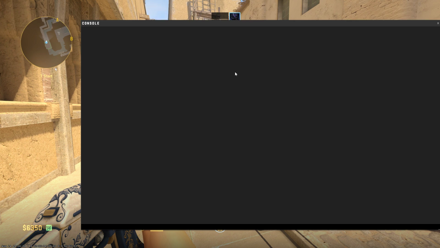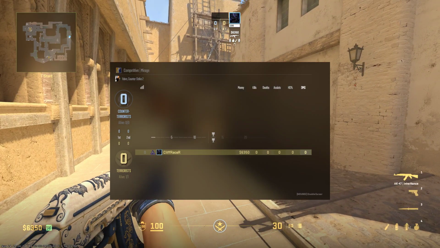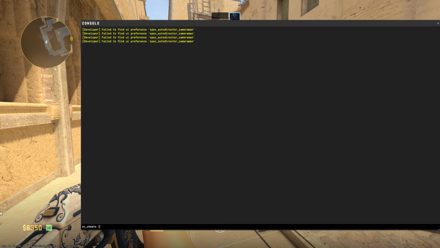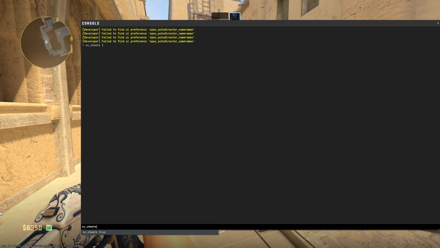So in an offline practice server, which you can just launch in the game, it's literally just a subheading called practice, you just click that. You'll get into a private server where you can practice things all by yourself. When you get into that server with the console, you can type sv_cheats and set it to 1 if it isn't already. I think it might be set to that by default in CS2. But in order to do any of these console commands, you need cheats set to 1.